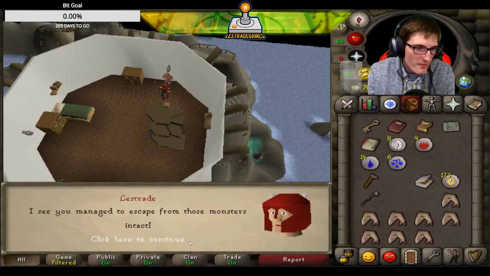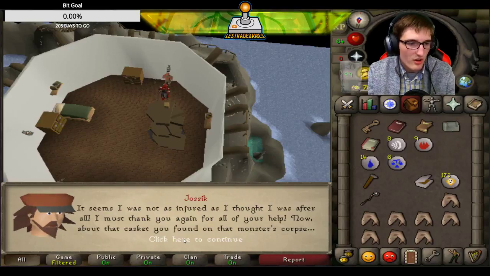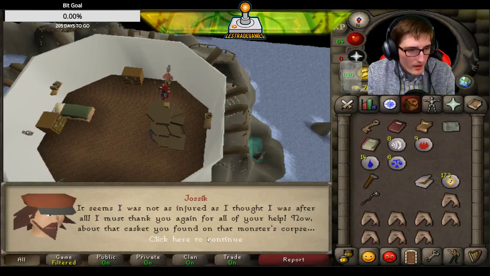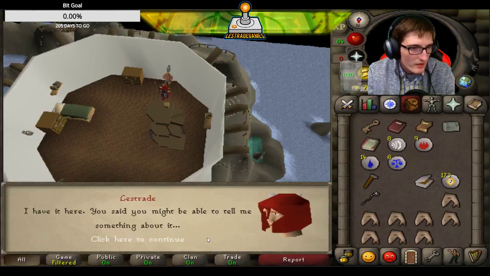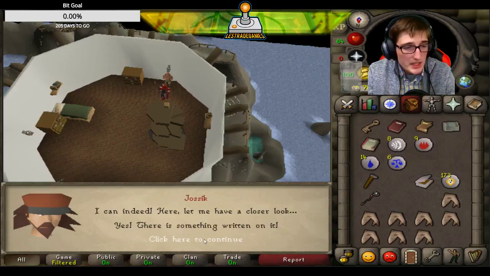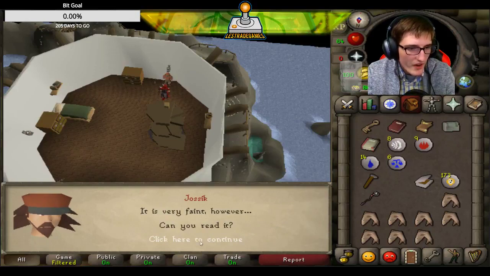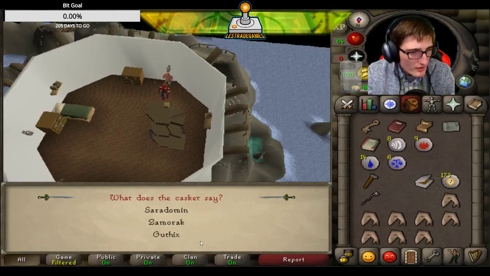I see you managed to escape from those monsters intact. It seems I was not as injured as I thought I was, after all. I must thank you again for all your help. Now, about that casket you found on that monster's corpse. I have it here. You said you might be able to tell me something about it? Indeed, I can. Here, let me have a closer look. Yes, there is something written on it. It is very faint, however. Can you read it?